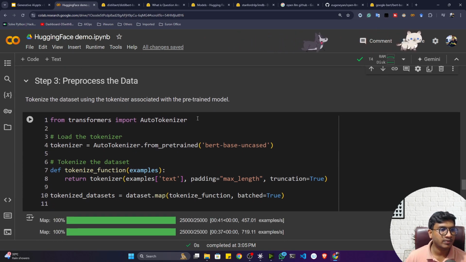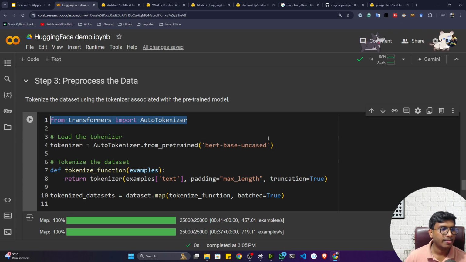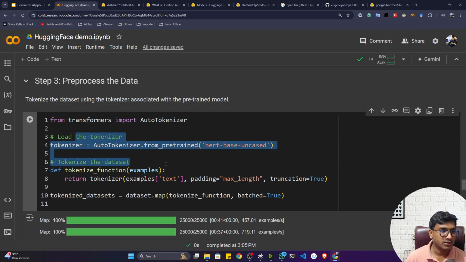Now first of all let's do the pre-processing task. For this I think you remember we have to perform tokenization. So here I'm importing AutoTokenizer. Again I'm using the BERT base cased model. First of all I will initialize my tokenizer. Then I have created a tokenize function, and inside that I'm tokenizing my example.